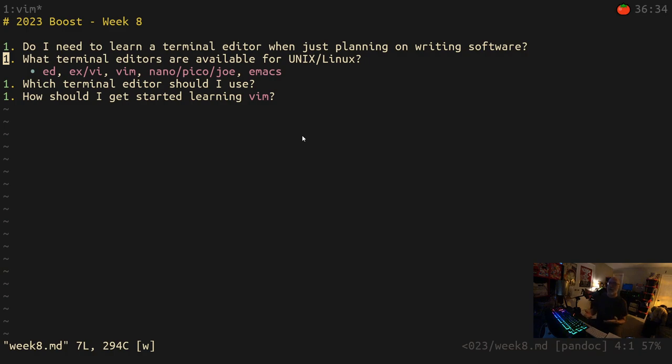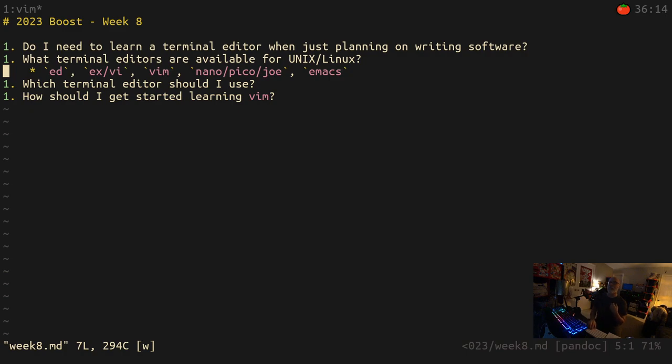They are also writing. For me, it's baseline writing. If you're writing Markdown and you want to write documentation like I'm doing right now. Somebody in the chat asked why there's all ones here. That's because it's Markdown. Markdown makes those all into 1, 2, 3, 4, and that makes it so I can change the order. I cover that on the first day. So that's the answer for that.